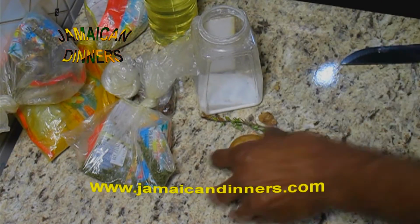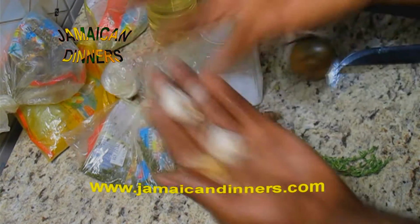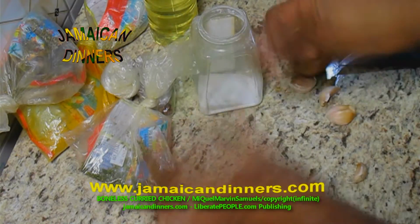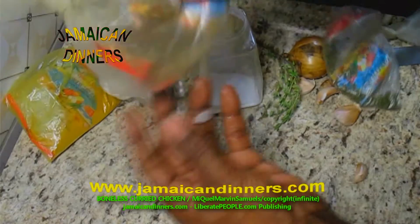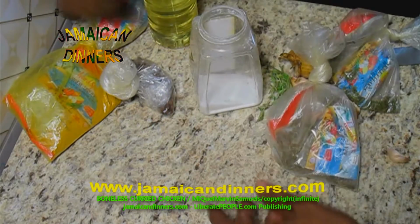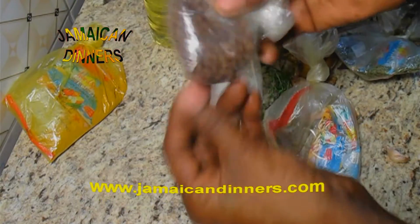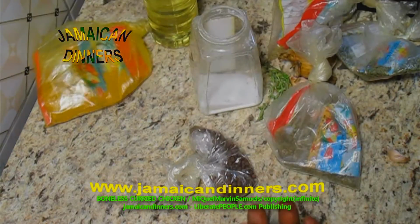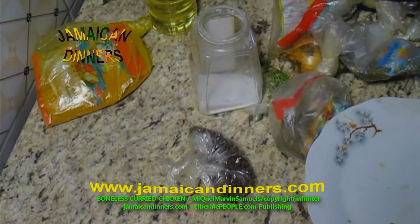Alright, so you're gonna need some boneless chicken, cut to cubes, a small onion or half of a medium-sized onion, 5 garlic cloves, a piece of ginger about 1 index of your thumb, a tablespoon of dried parsley or fresh, a tablespoon of dried sweet basil or fresh, a quarter teaspoon of pimento berries, 2 tablespoons of curry powder, and half a Scotch bonnet pepper or any real pepper.